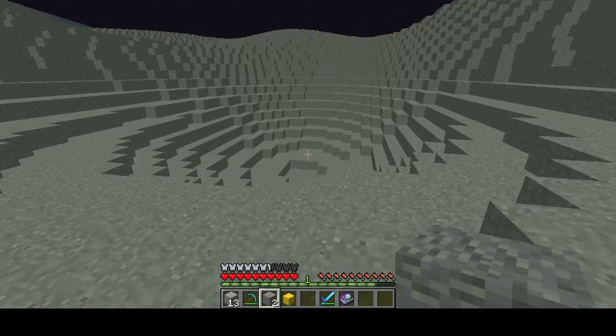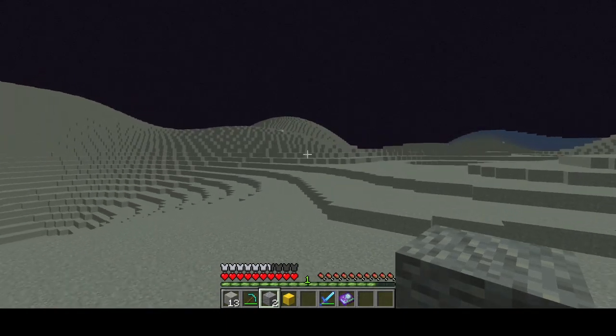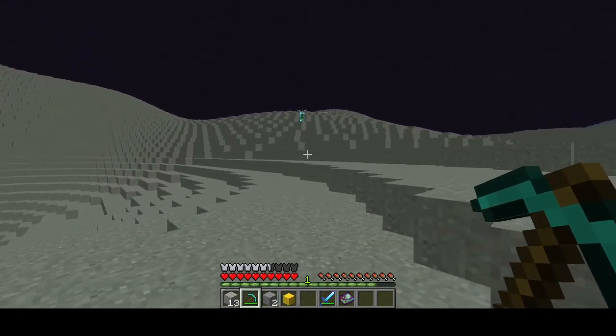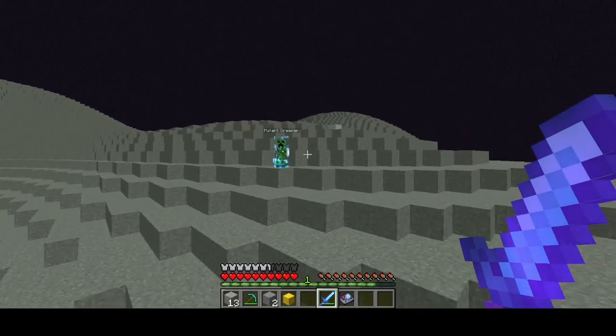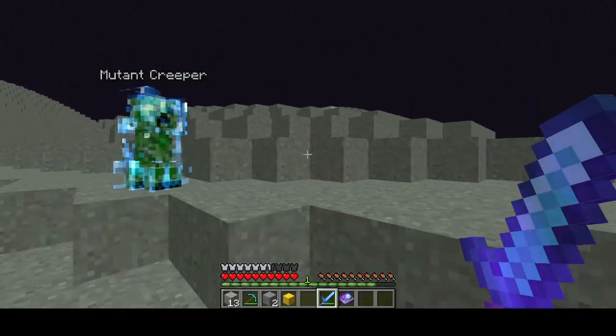All right, so now we want to find mutant creepers. They are charged creepers. However, they are not aggressive towards us to start with. So we got one up here. We actually might have two. So by default, they're friendly little creatures. They won't do anything unless you do something to aggravate them.